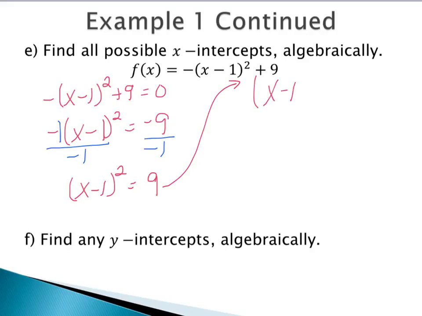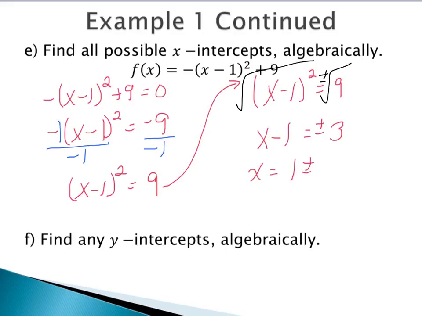From here we can continue to use our square root property. So if I have x minus 1 squared equals 9, in order to get rid of the square, I would take the square root of both sides. But remember, we are taking that plus or minus square root. So that way we have x minus 1 equals the plus or minus square root of 9. So the square root of 9 would just be 3, and again we need the plus or minus in front. Continuing to solve this, I would move the 1 over, so we have x equals positive 1 plus or minus 3, and since we have whole numbers here, or rational numbers, we can actually evaluate that and find our most simplified form of x.